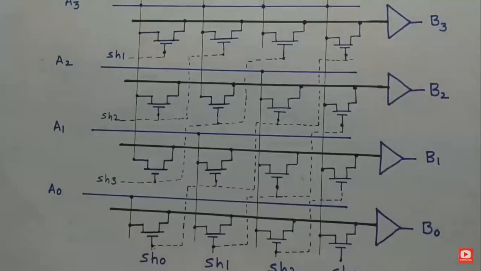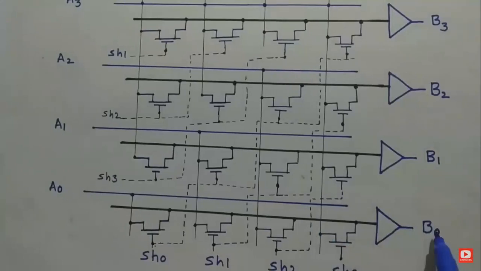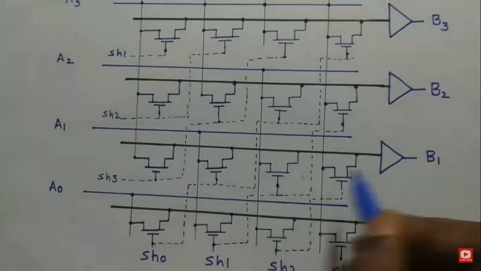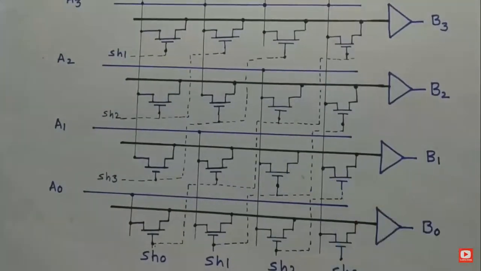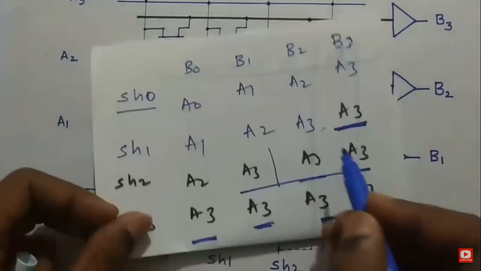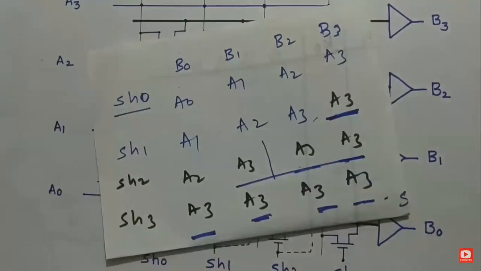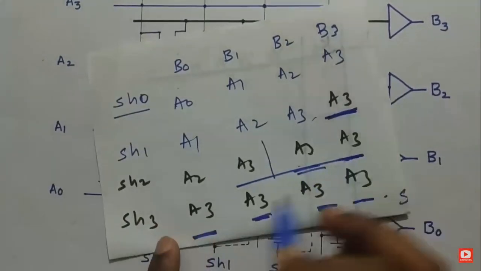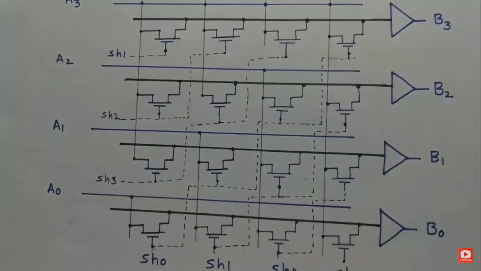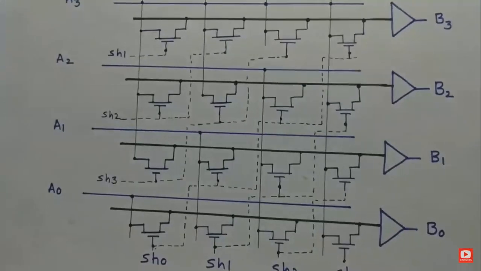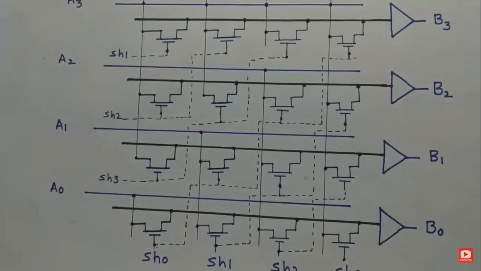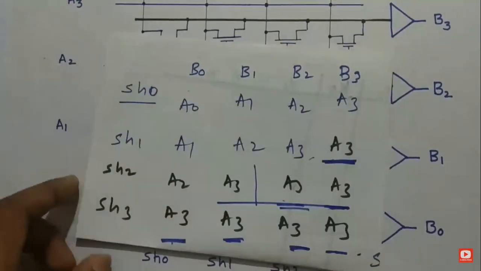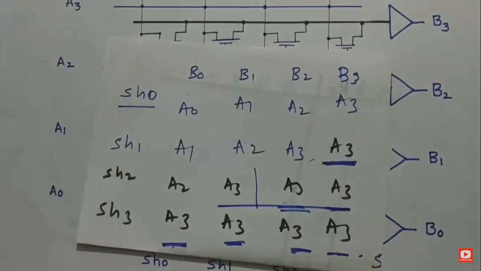Now let's go for SH2. SH2 is here, so it is B0 as A2 and B1 as A3. Now what will be B2 and B3? It will be A3 and A3 because we are shifting right arithmetically. Arithmetic means we need to take care of the sign, so A3 is there. And for SH3 it will be all A3 because we have decided it like that. So that's what is happening. I hope you got it. This was a very fast one, shifting right arithmetic. So I'm concluding it right here.